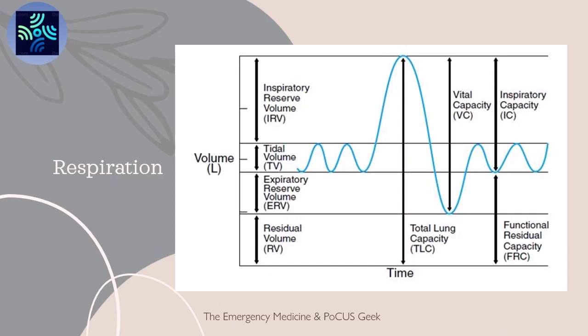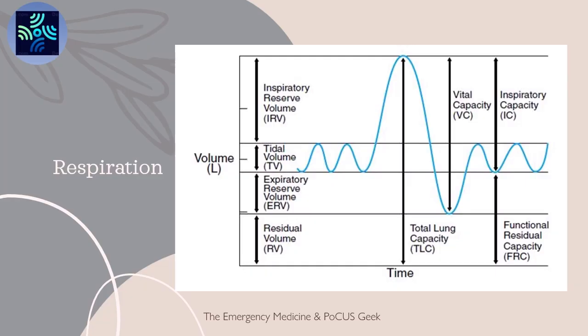Before we learn about the ventilator settings, we must first refresh our minds about the lung volumes. This is a spirometry diagram of a normal adult. The tidal volume is the amount of air that is inhaled or exhaled during each respiratory cycle. It typically measures around 500 milliliters for adult males and 400 milliliters for adult females.